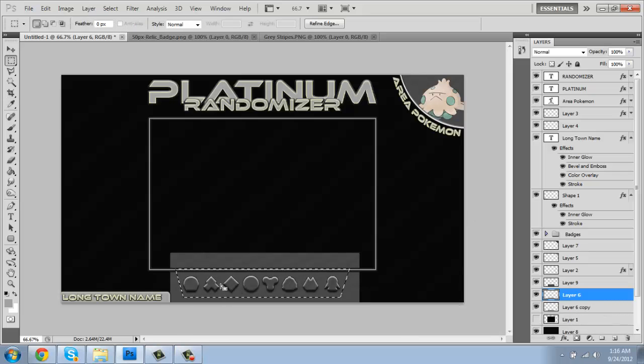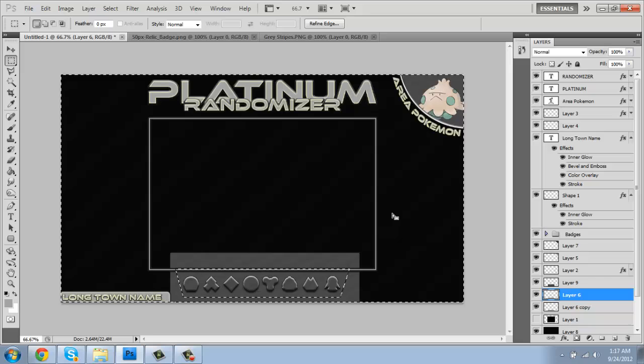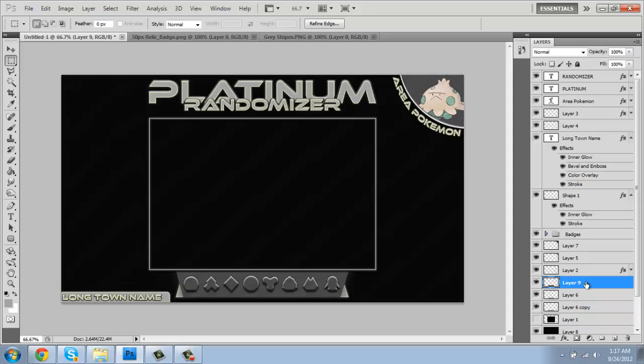Alright, so I didn't even have to Google it. I just decided to test something and it worked. What you have to do is make sure you have the rectangle marquee tool selected, right click in this, and do select inverse. And everything but that area will be selected. Then you just click delete, and you realize you have the wrong thing selected. Then you just click delete, and all of a sudden that disappears. Ooh. Then we will put this underneath that.